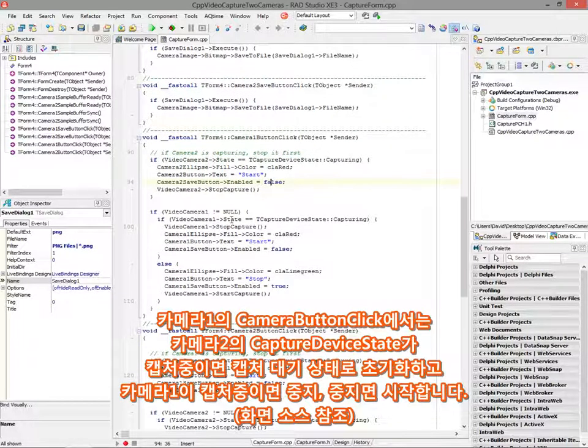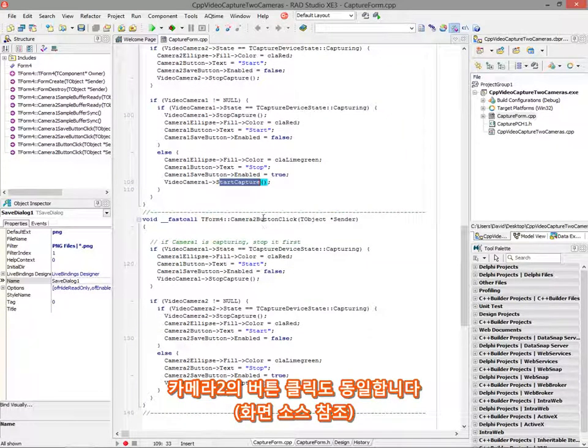And then if camera 1 is capturing, then I'll stop the capture and just toggle between capturing and not capturing on camera 1. And while I'm capturing, I'll set the color of the ellipse to lime green so that it's green to show that I'm capturing at that time. And I'll call start capture. So we can start and stop capture of a frame at a time and a bitmap at a time, as you saw in a previous video.